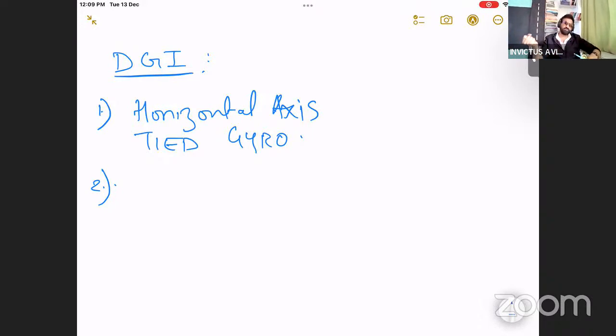So it has to be tied to something to give us that reference. Just like the artificial horizon has to be tied to the actual horizon of the Earth, so we tie it to get some reference. So we call it a tied gyro. Any gyro that is given Earth as a reference will be called an Earth gyro. Otherwise, some other reference. A slaved gyro is generally also a tied gyro, where the gyro is a slave of the magnetic compass. Do not get confused about these terms.